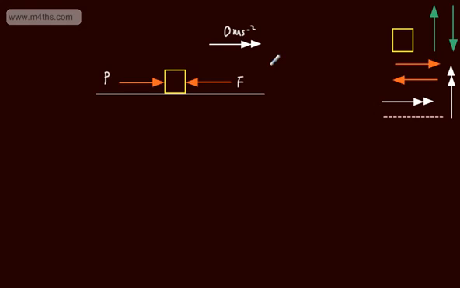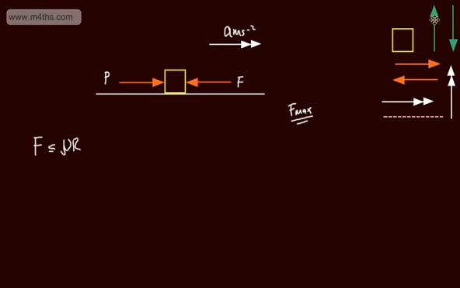So we have what we call the frictional max. So on here now, the frictional max, and we can write that as F max, would be at its absolute limit, and then we would get an acceleration, and we could say that acceleration was a meters per second squared. We write friction now as less than or equal to mu R, where mu is the coefficient of friction and R is the normal reaction force.